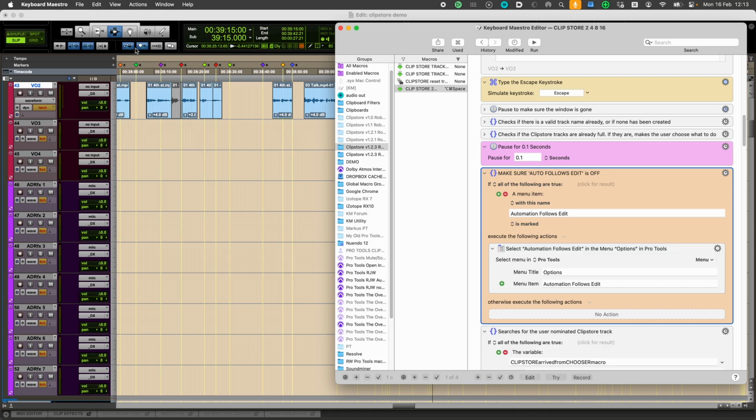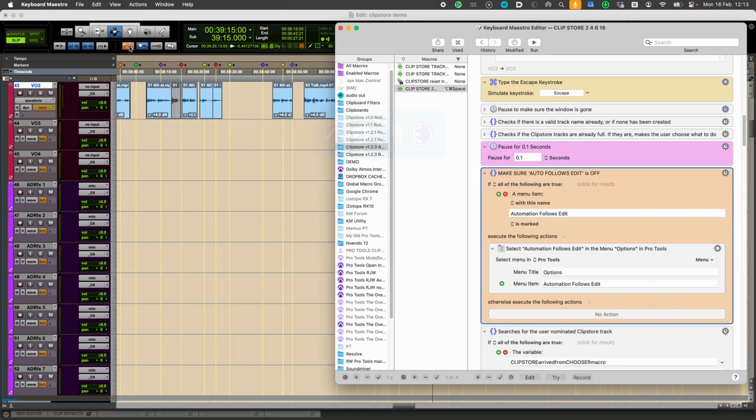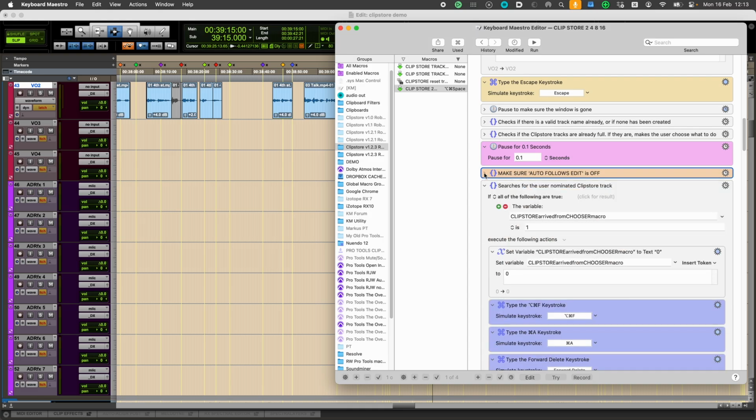So that will check the status of automation follows edit in Pro Tools, and it will switch it off if it's on. And that's because the paste behavior we need for this to work properly is to have that off. And we'll switch that back on again at the end.